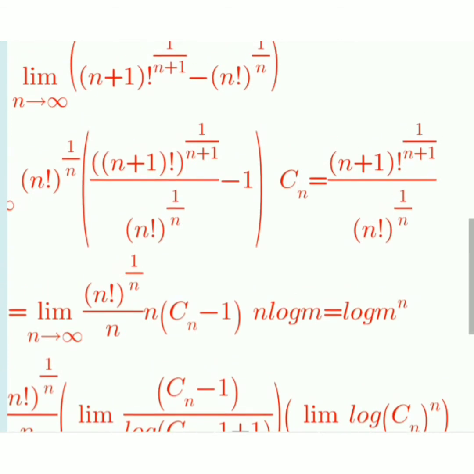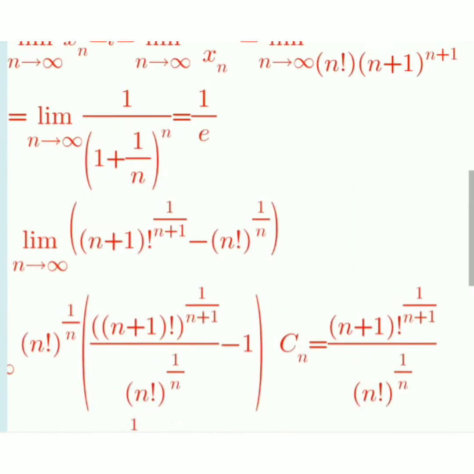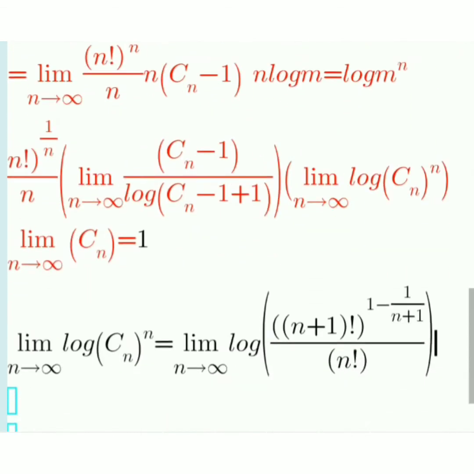and n plus 1 whole to the power n means factorial. It is also factorial. We can write it is factorial here, not here. It is here. It is factorial, and this value is n factorial, friends, because the power will go on. So whatever you see, that n factorial when Cn whole to the power n, and Cn means here n plus 1 factorial whole to the power, it can be written this way.